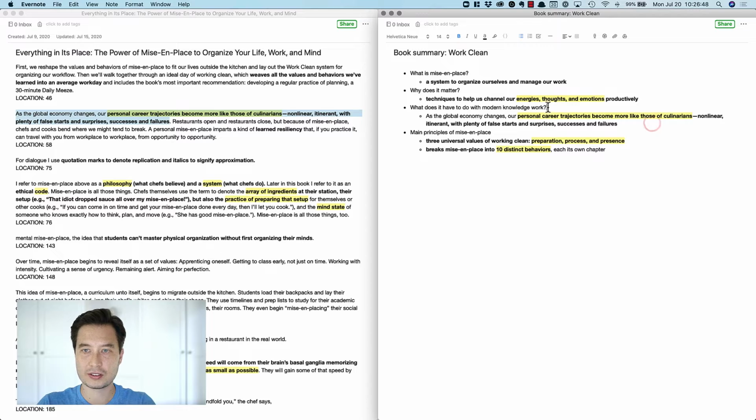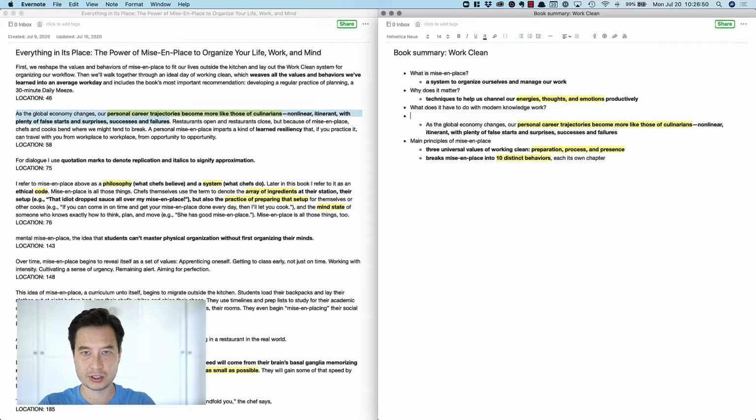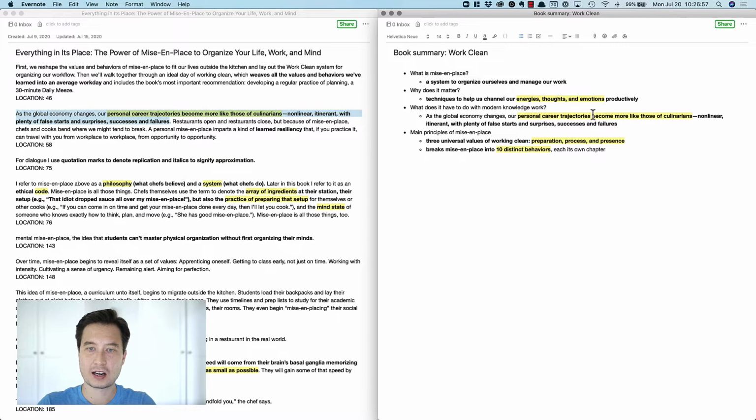Okay, so I just went to the end of the sentence, hit return to create a new line, hit tab, and then did Command V to paste. You can see how fast I'm moving here. Okay, so this is important and actually is a question that I know I have to answer in almost everything I write.